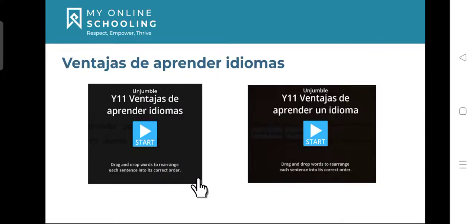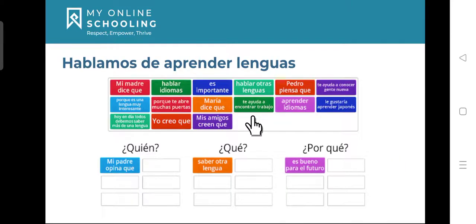Then they have two activities here. This one was more thought for independent learning activities, but if you have time, sometimes you can use this in class as well. So this was two word walls on jumbled sentences about the advantages of learning languages. We did this together in class. Sometimes you can also do that. They do it individually.